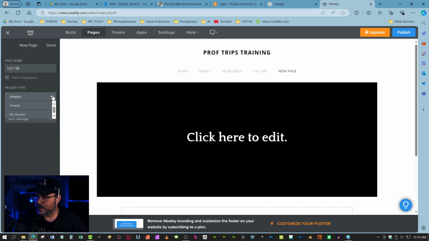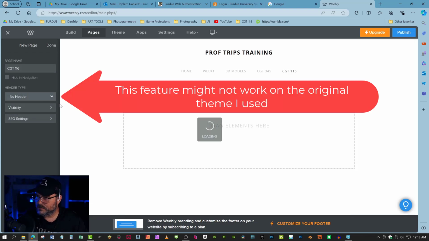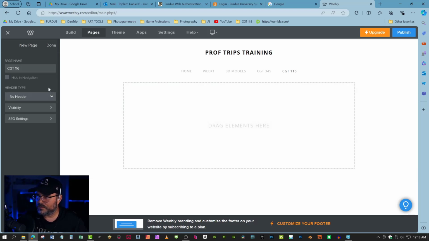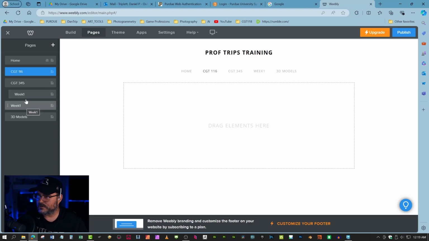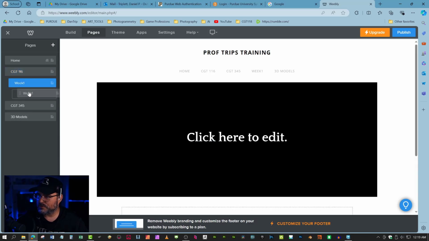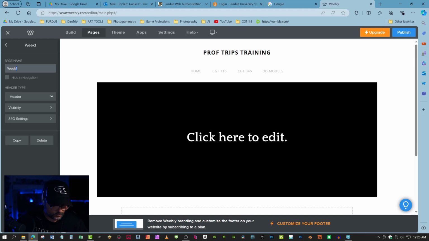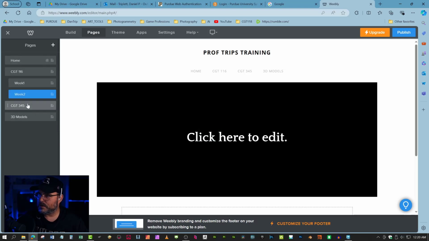And I could turn off the header, by the way, so you could just say no header. If I want to put stuff right at the top, which I do prefer. And then from there, you say done. It's down here, but now all I have to do is bring it up here, and I can take this week 1 and put that under there. By the way, let me show you how I would do a week 2. I'm not going to nest the week 2 in week 1. I would just have this week 2, like that. And so now you would have week 1 and 2 right underneath here.